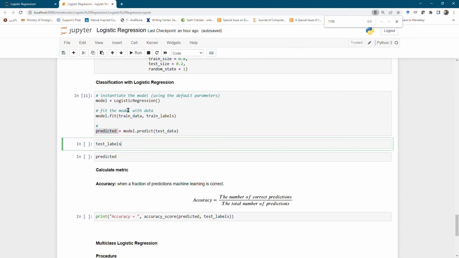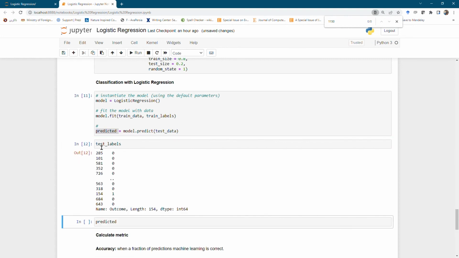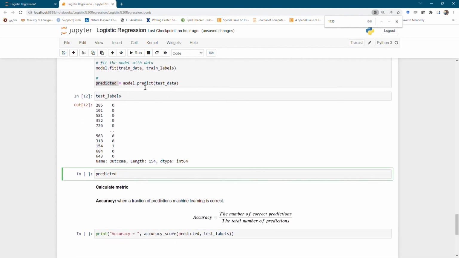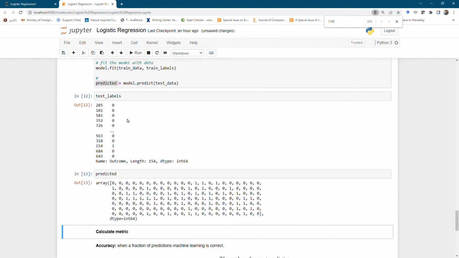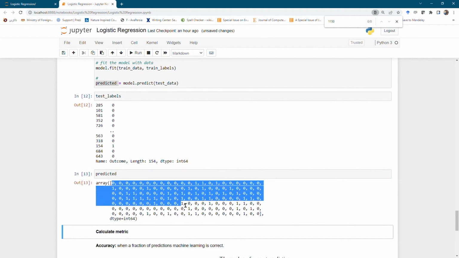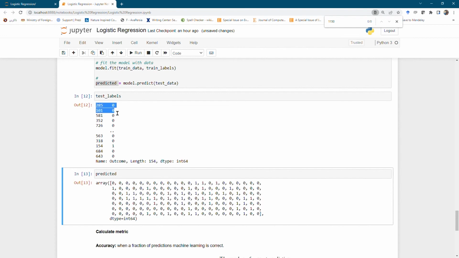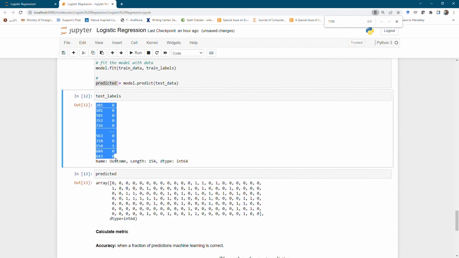So here we have test labels, and you can see what we have in predicted. They show like this. So test labels are this one, and our predicted labels are this one.